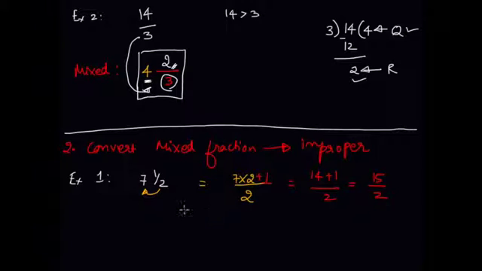Let's see this again, what we did. So suppose you have 7 1/2 as your mixed fraction and you want to convert it into an improper fraction. What we do is we retain the denominator, as you see here, 2. But to get the numerator, what we do is we multiply the 7 by 2 as shown here, and you add the numerator, which is plus 1. So you get 14 plus 1 divided by 2, which is 15 by 2. Let's just see another example just to make it more clear.